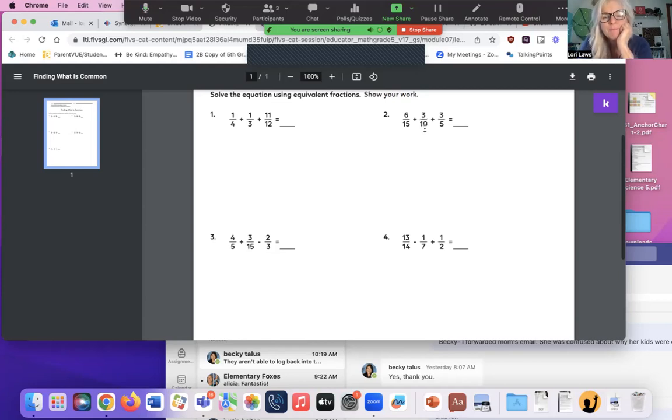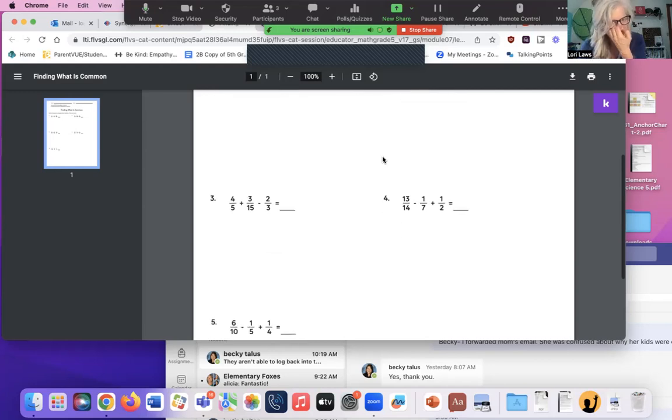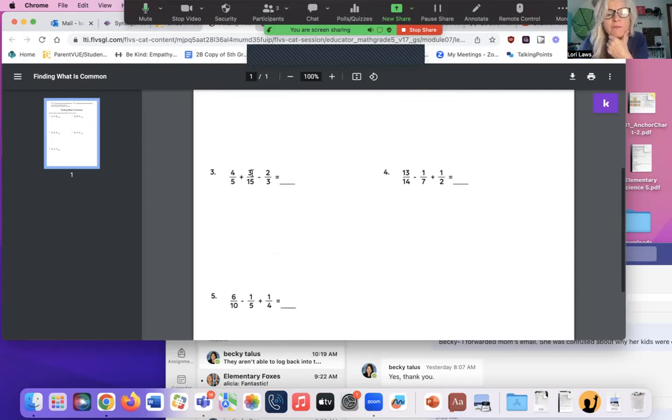Let's see. What about if I double 10 to 20? Will 15 go in there? Nope. If I add one more 10 to 30, will 15 go into 30? Yep. So I think I'm going to change these all into 30ths. How about on this one? We have 3, 5, and 15 again. Let's do 30ths again. Oh no, we can do 15ths on this one because 3 times 5 equals 15.